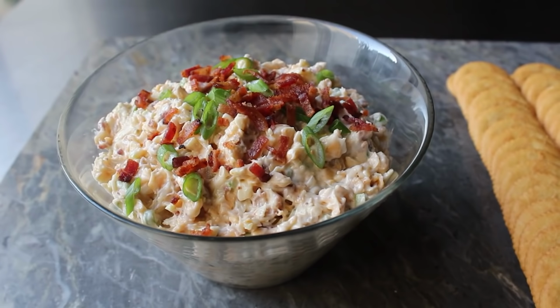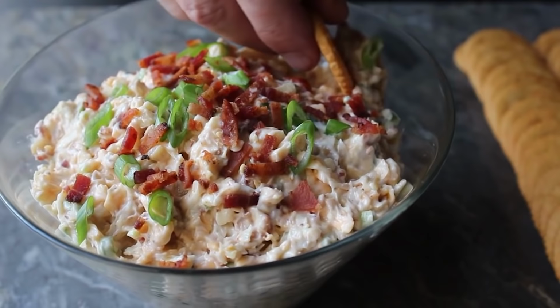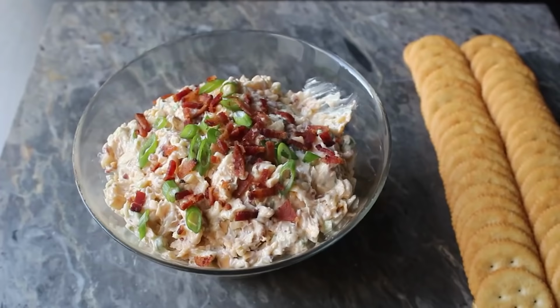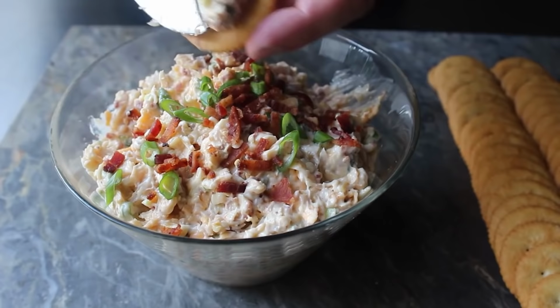And speaking of dip, before we get into the taste, we have to make sure this actually qualifies as a dip, meaning it has to be soft enough so we can scoop some up with a cracker without it breaking, which this was, but just barely. So it's probably not a bad idea to have some kind of knife or spreader near this so that your guests can use that, because it is easier. And by the end of the party, you will have significantly less crumbs in this. But anyway, enough about the texture.